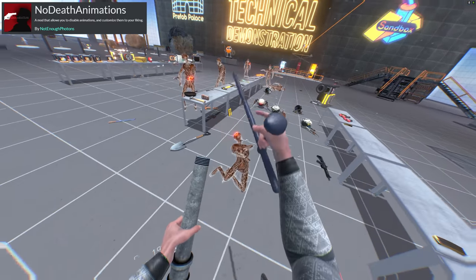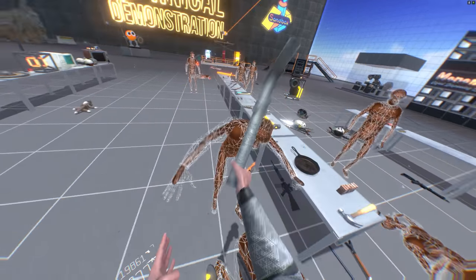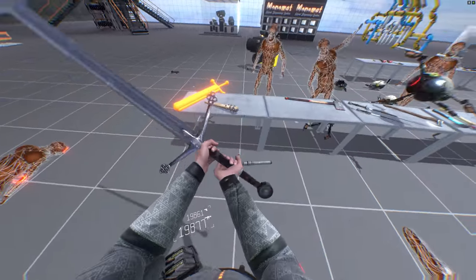No Death Animation is a mod that allows you to disable the death animations that play when an NPC dies. You can also customize the muscle weight and allow for certain NPCs to play animations.